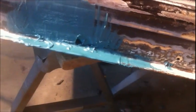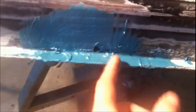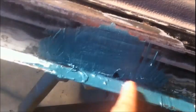And the hole here, I didn't like how big it was. I did get a stone and a Dremel kit for my angle die grinder, and was able to clean the hole out and make it nice and smooth, except on the left side here, I think there's a support welded in there, so I couldn't make it nice and perfect. So I filled most of it in with this filler, and now when I sand it all down nice and smooth, I'm going to shape it how I want it, and make it a lot nicer looking and a lot smaller and not as noticeable.